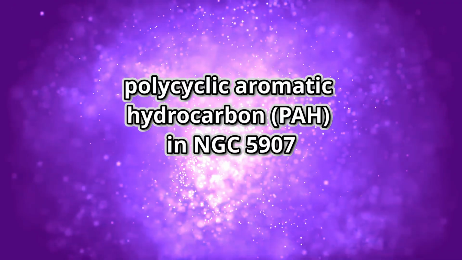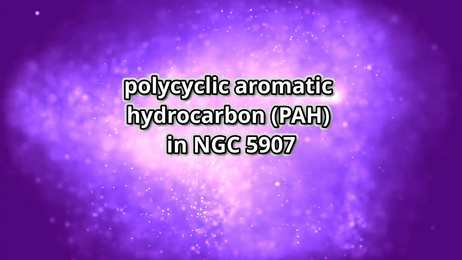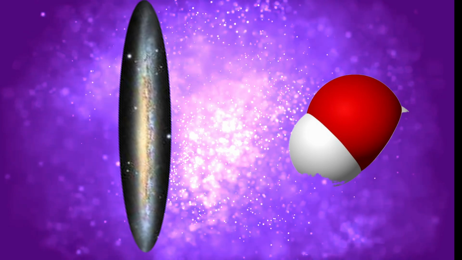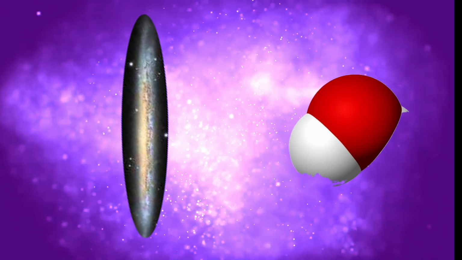Last is polycyclic aromatic hydrocarbons, definitely pronounced that wrong. These molecules absorb UV light and emit light back. In NGC 5907, they spread through the halo and disk more than normal gas, but they do appear in regions with more gas because there are more UV photons. Some of these hydrocarbons are more highlighted in the galaxy than others. They extend out much further beyond the galaxy, but we don't know how these hydrocarbons got so far above the plane of the galaxy, considering low star formation in NGC 5907, meaning there are no galactic winds to push the hydrocarbons up.